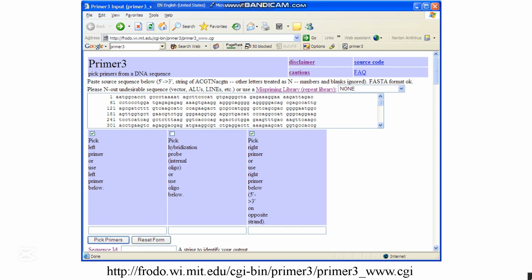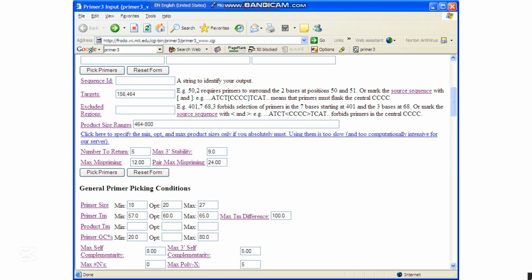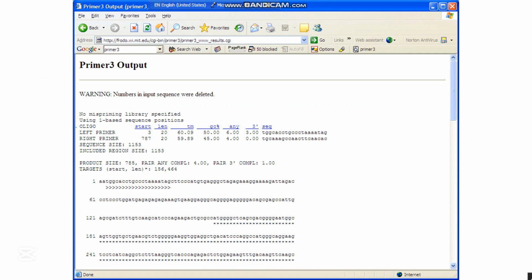And then open Primer3 and paste it into that box. Just check this one, left primer, the forward primer, and the right primer, the reverse primer. Don't check this, and just click on pick primers. There is also information such as sequence ID, the number to return, the primer size, the primer TM, the product TM. Okay, done, and we got the primers.